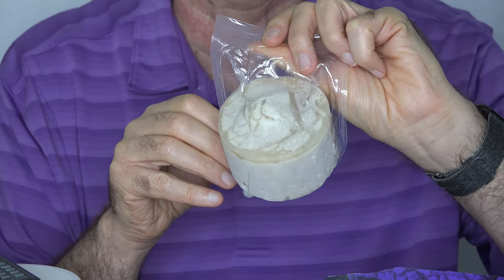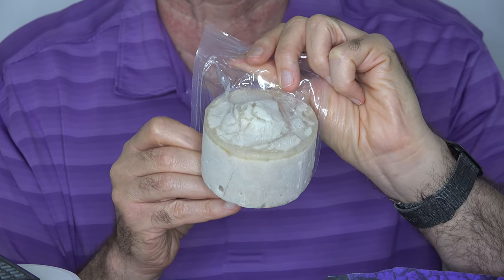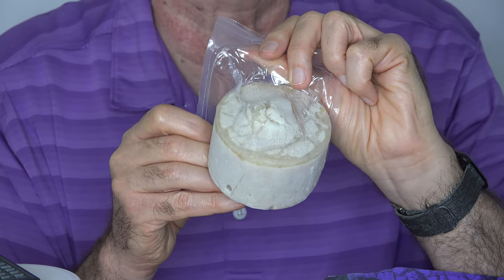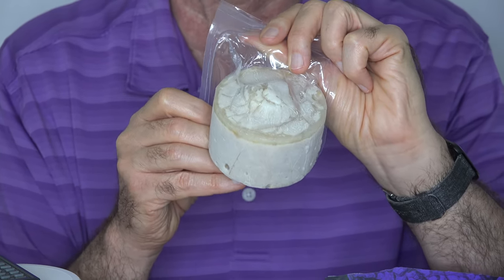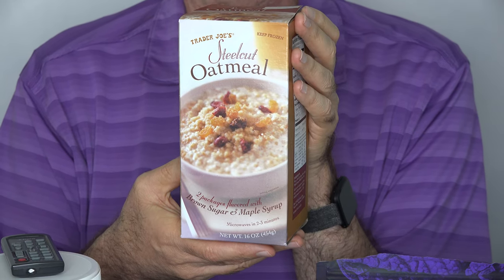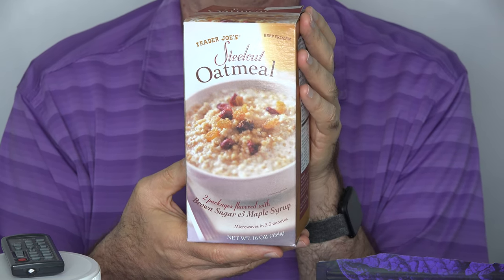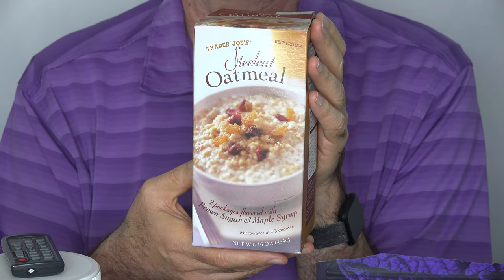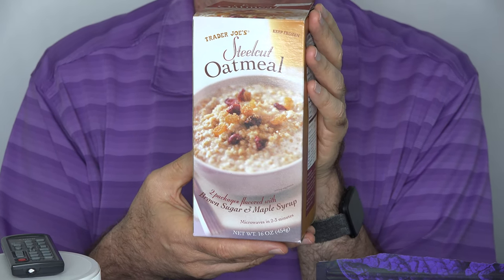So it's 7:30 or 8 in the morning, not eating yet, but I've got my cup of tasty tea. I nurse that along until 10 o'clock when I have my oatmeal. This is the steel-cut oats — I call it the commemorative hockey puck edition because they're all frozen like this. Steel-cut oats are the best for you because they're slowest to be digested, but they do take a while to prepare. So I buy this frozen Trader Joe's version, already prepared — just microwave for three minutes. It's brown sugar and maple syrup flavored with a little bit of added sugar, which I'd rather not have, but I haven't found an oatmeal I like nearly as well.